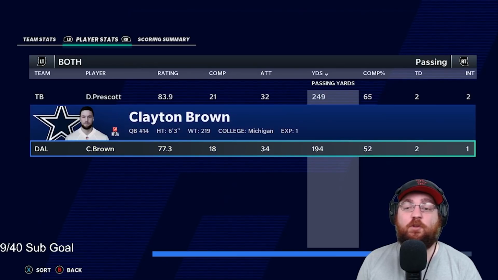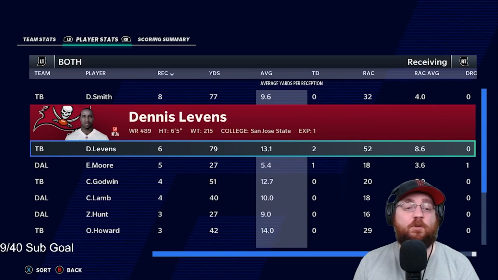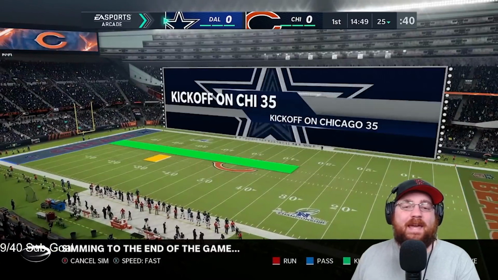Prescott 252-2, Brown 202-1. Nothing. Devontae Smith 77 yards, 2 for Levens, 1 for Moore, 1 for Cruz. Yeah, we're gonna have to go through it to make it to the Super Bowl.